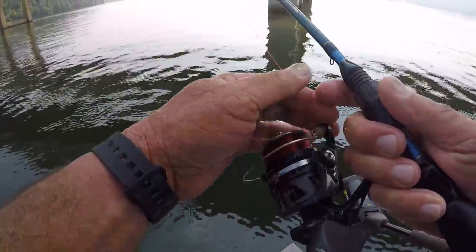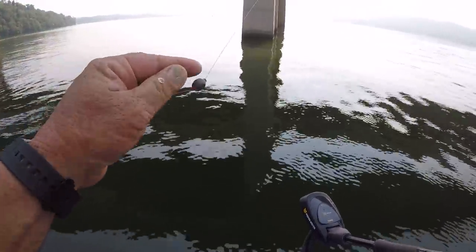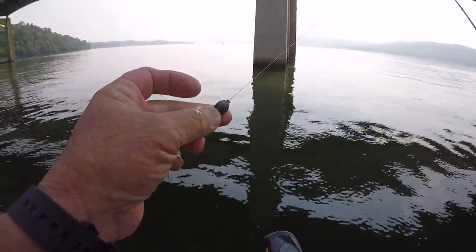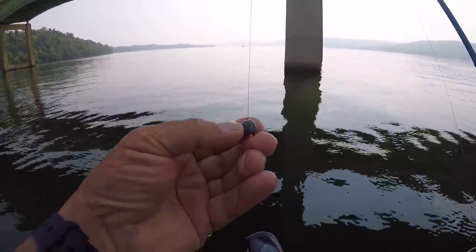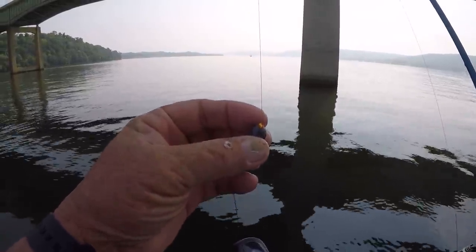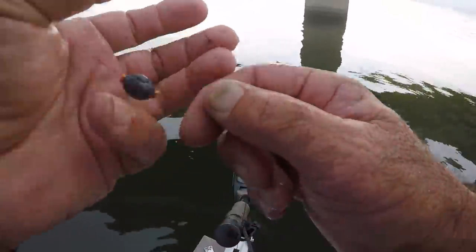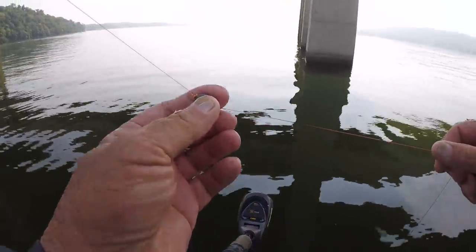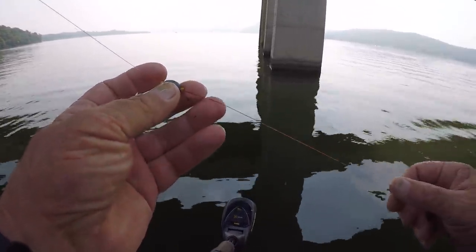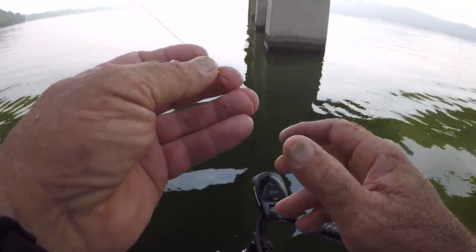And what I have right here is a 3/8 egg sinker. If you noticed, you'll see two rubber bands, a red one and a yellow one, run through it, which I'll show y'all how to do at the end of the video. A lot of you may already know, some may not know. This eliminates the need for a swivel.